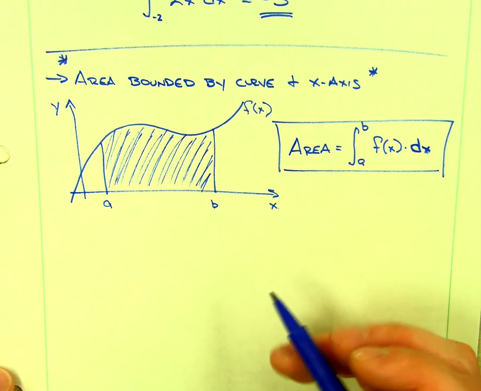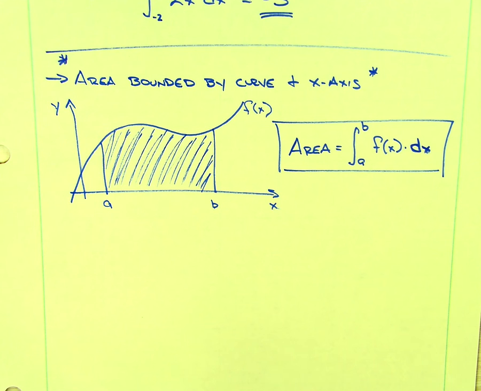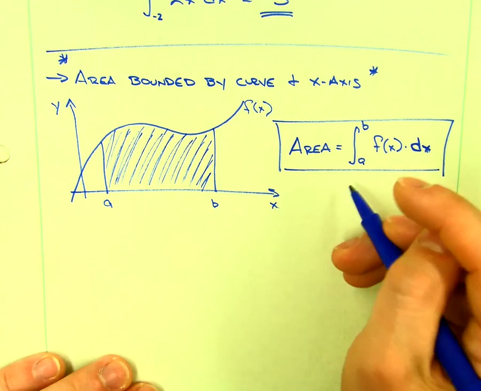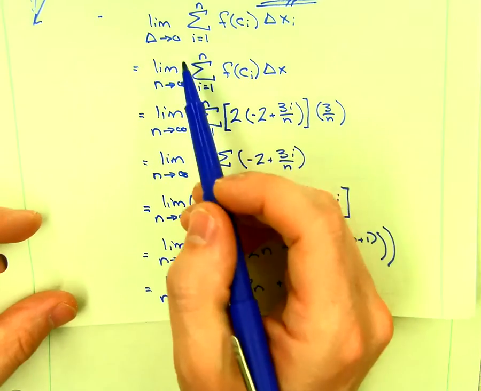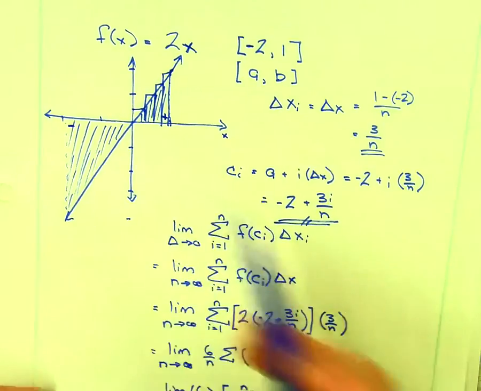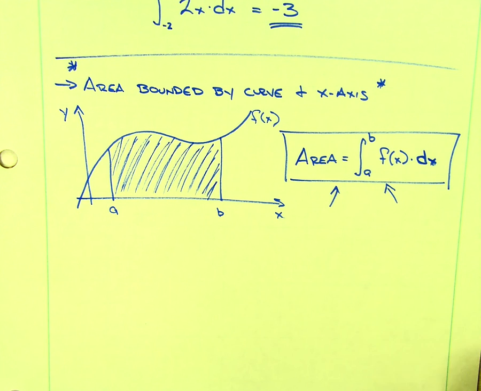We're going to work with this a lot. This is so important. This is one of the fundamental theorems of calculus, okay? Right here. And it all stems from sigma notation as our intervals get smaller and smaller as our number of intervals goes towards infinity. We'll pick up here tomorrow.